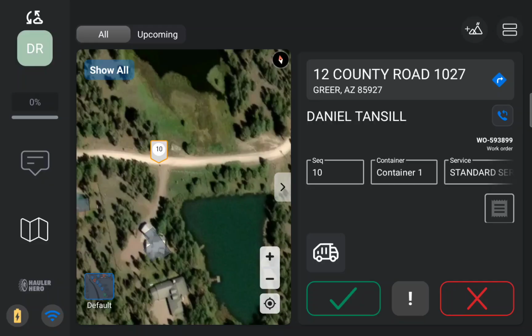I don't want to jump to conclusions, but it appears that there was a change made, and any container pin that has a 00, which is most of our accounts because we do not use the container separation, previously defaulted to the location pin in the Holler Hero app.